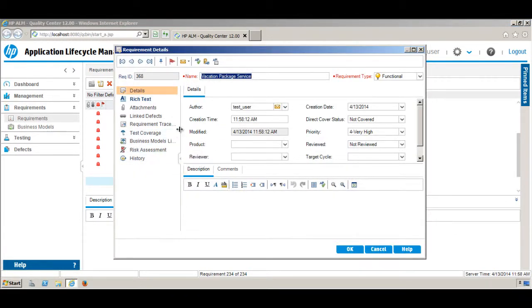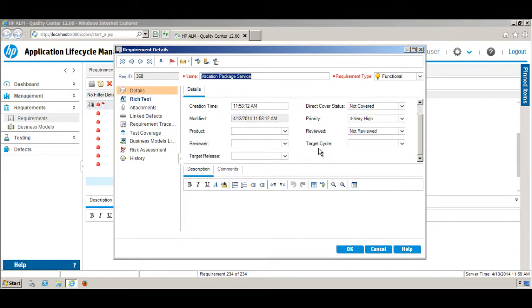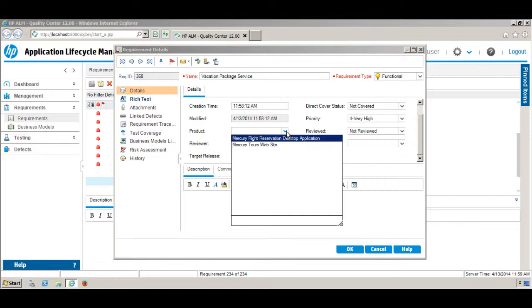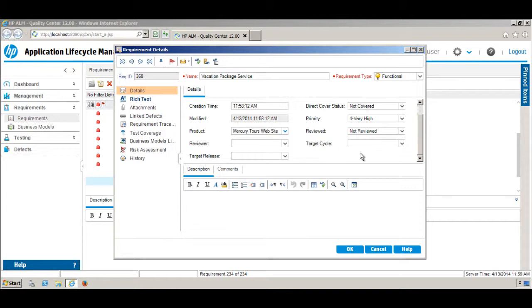This will bring you here. Here you can see you have many more options to modify. We want to modify a few more pieces of information from here. Earlier the product over here was the requirement for Mercury Tours website, so this one is selected.